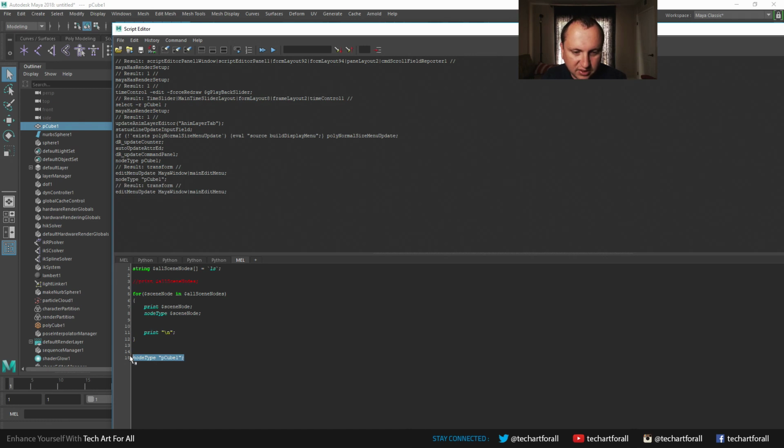So once again, I'm going to say nodeType pCube1, and then it says result: transform. Okay, so we know that indeed pCube1 is a transform, and so we know that the nodeType command is returning the right thing. So let's go back up top, and in order to capture the output of nodeType, we'll use those diagonal quotes below the escape key. I'm sorry if I'm reiterating the same information over and over again. I think it's pretty useful to do that when you're learning.